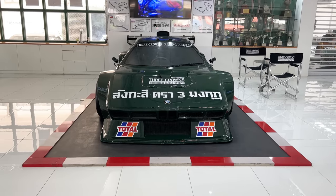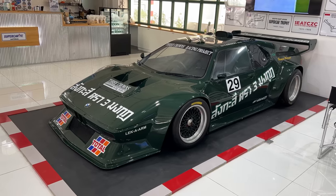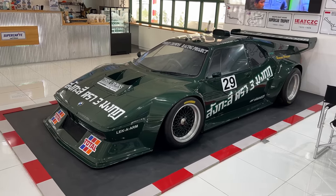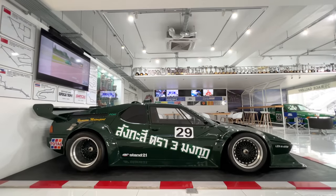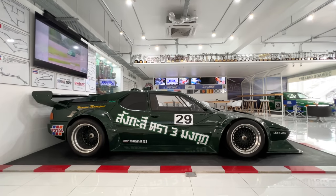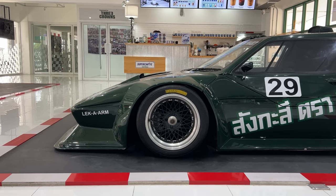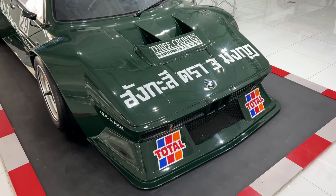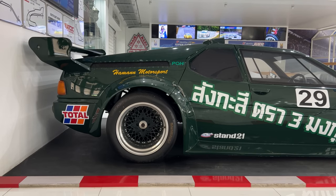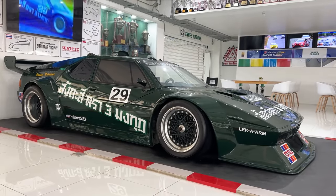The first thing you notice is a retro racing cart and a bunch of really cool racing wheels. Then — oh my God — look at this: a BMW M1 race car. This is insane to see here. And it's a center-seat racing car. Holy shit, this thing is sick. I don't think I've ever actually seen one of these cars in person. This is an extremely rare vehicle, and it looks incredible.